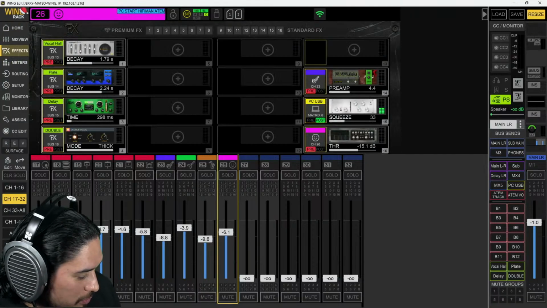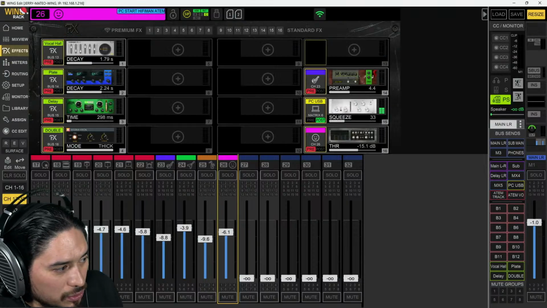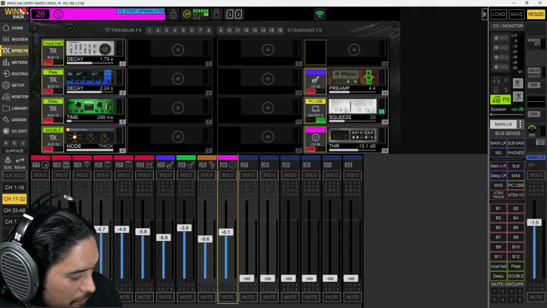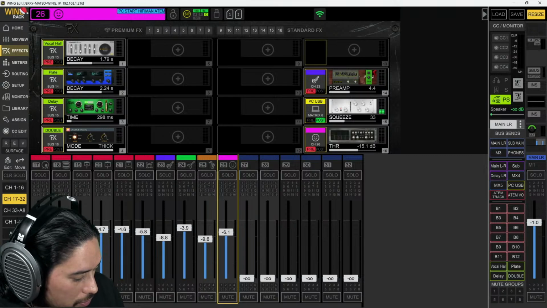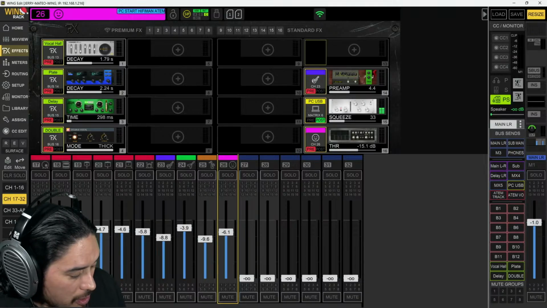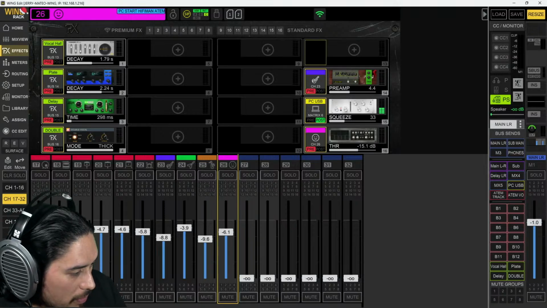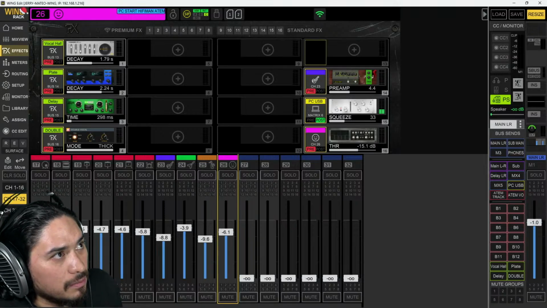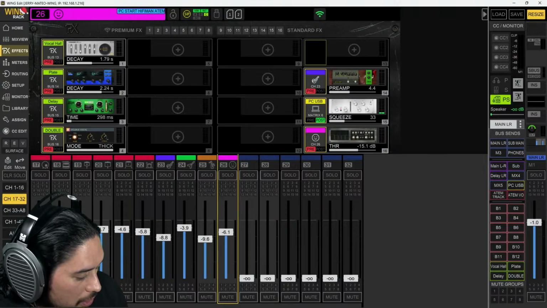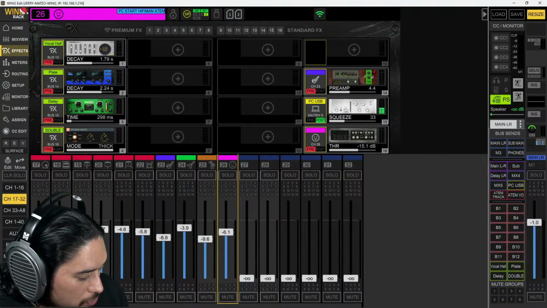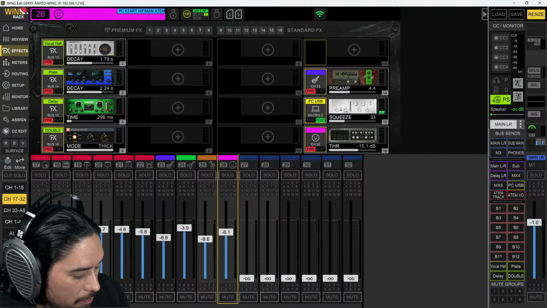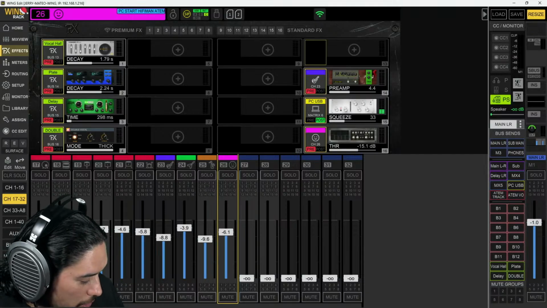So normally what I'm doing is I have 4 inserts as effects, and then I have a graphic EQ and a bass enhancement. If I'm not mixing monitors and front of house, I'll usually just have like 4 graphic EQs and a bass enhancement, and then the rest is insert slots.